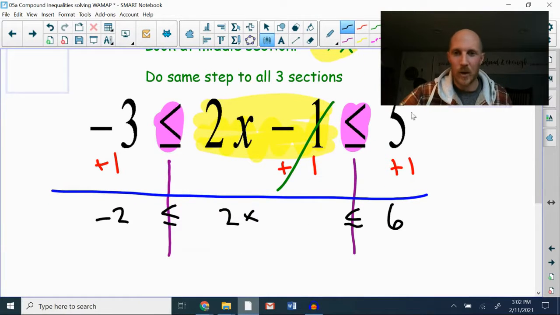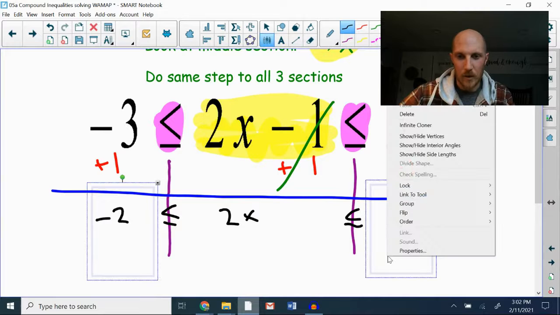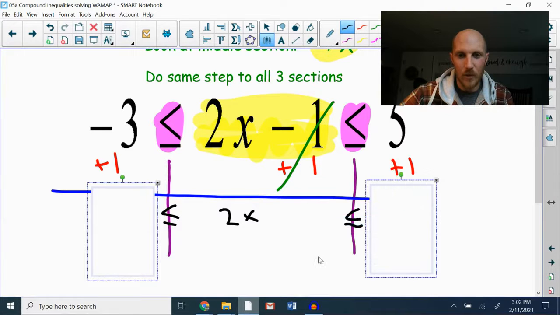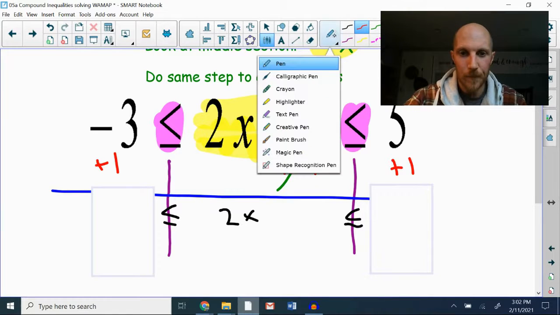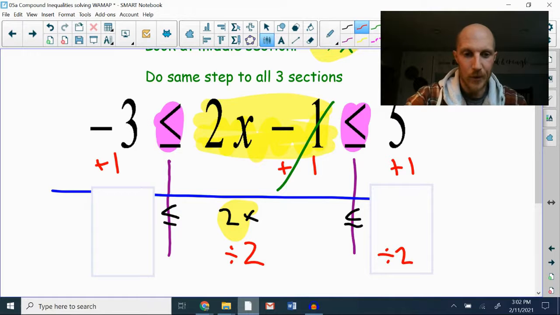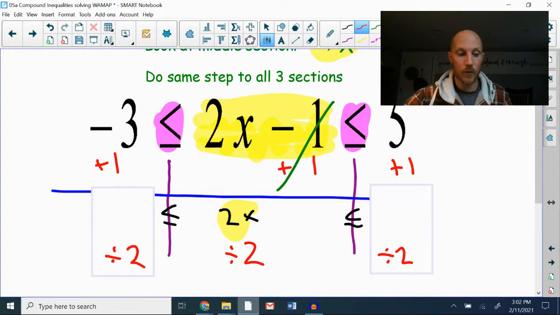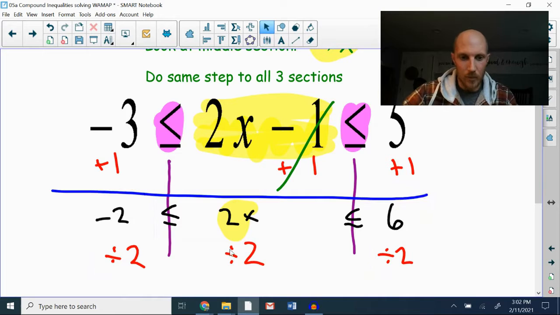All right, next step. Just to reiterate this idea, I'm going to bring these 2 blocks down here and cover up these numbers, because we never look at those outside numbers to figure out what we're supposed to do. The only place we ever look is right here in the center, at the part that is highlighted in yellow. Okay, so my next step would be to do the opposite operation to cancel that 2, which means I have to divide. I'll have to divide by 2 in all of the different parts of my inequality, that number sentence. Okay, so now I can get rid of these things. I don't need those anymore.